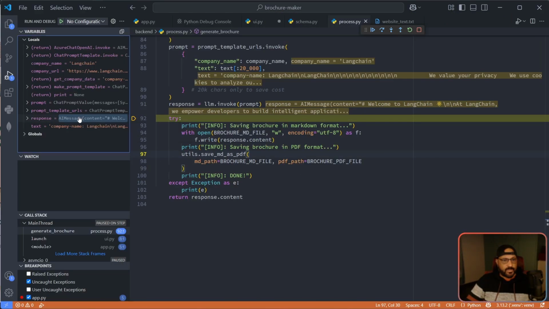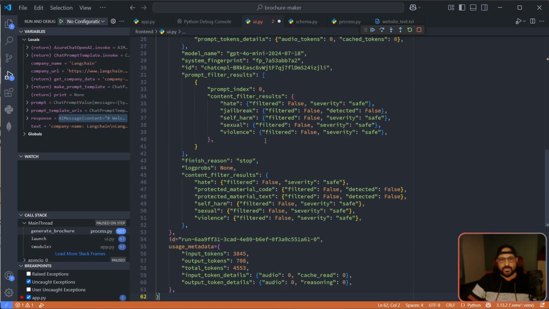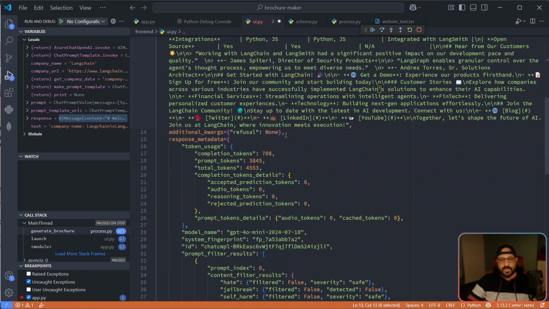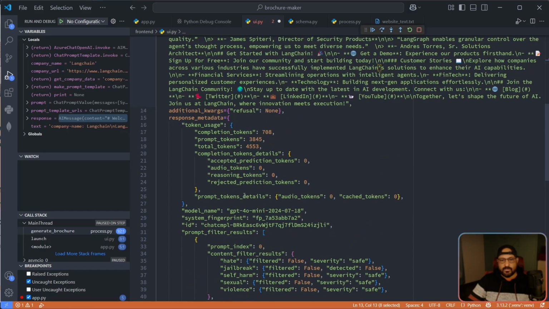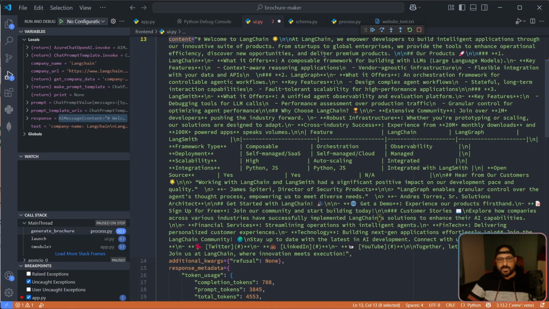So actually we can copy it. Let me just copy it. I will go in the UI and just show you. So this is what the model has returned. Okay, AI message, and we are interested in the content part. It has metadata as well. There's a lot of metadata: how many tokens, which model you are using, everything. But this is the result of our model response. This is what we are interested in.